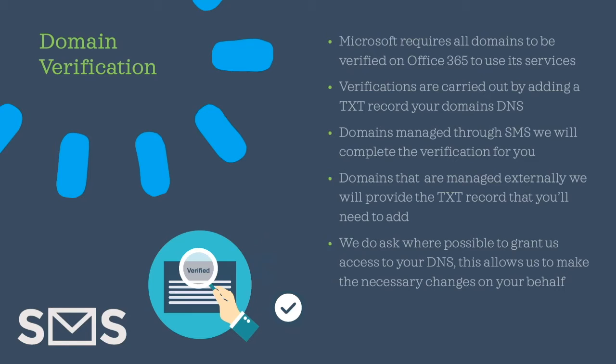So, the domain verification part. With Office 365, your domain, like abc.com for example, has to be verified with Office 365. Microsoft requires all domains to be verified, and the reason for this is that you have to prove that you own the domain. Because you do get situations where people will add google.com and think that they own it, and they don't. So the reason the domain verification is there is so Microsoft can prove you own the domain.